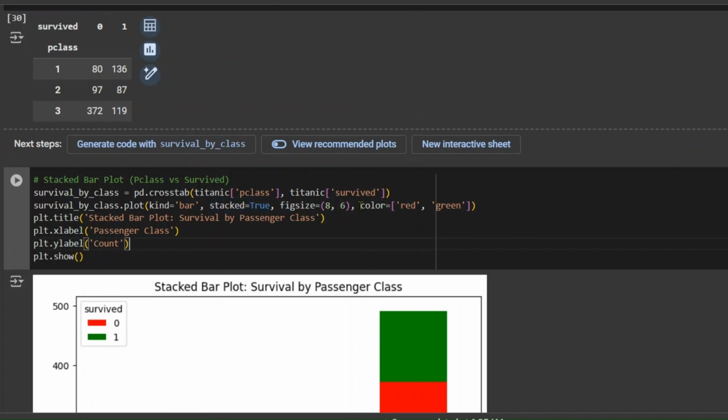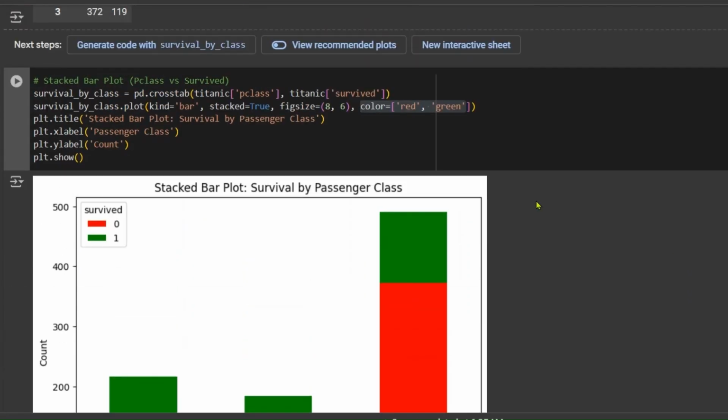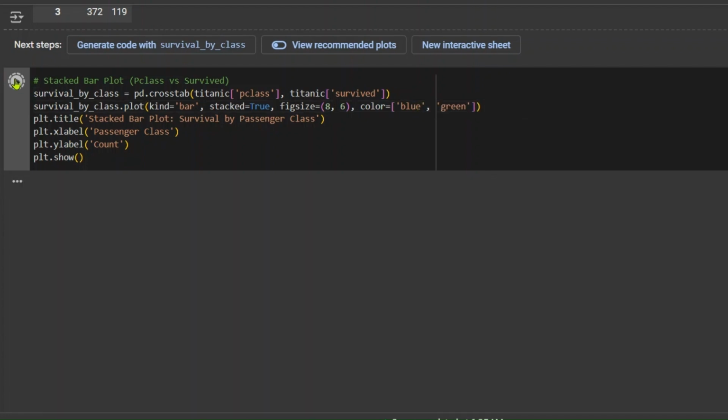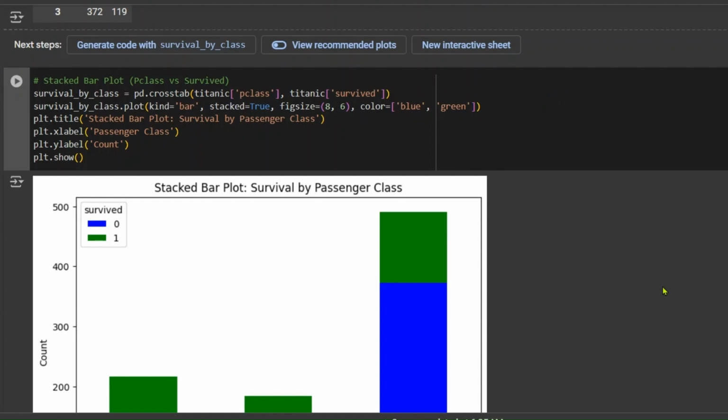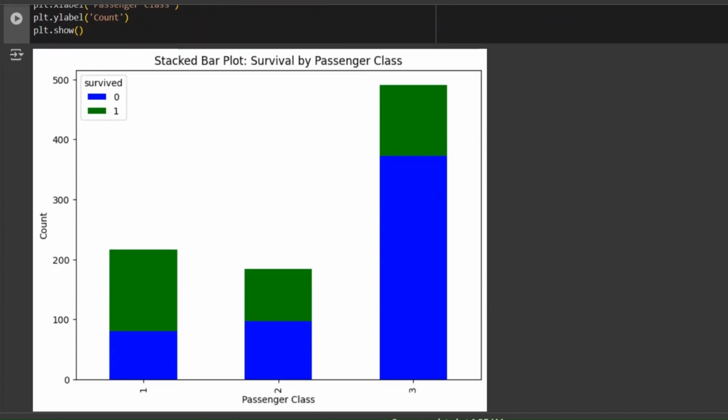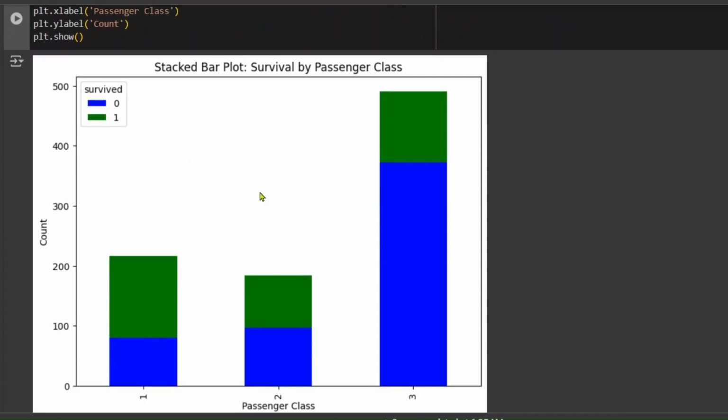All right. And whichever color I want to prefer, I can give it here. You would see red and green has been given. That's why it is displayed as red and green. If I want to change some color over here, I can simply make it blue, and then blue and green will be displayed. All right. And here is the output that you get.